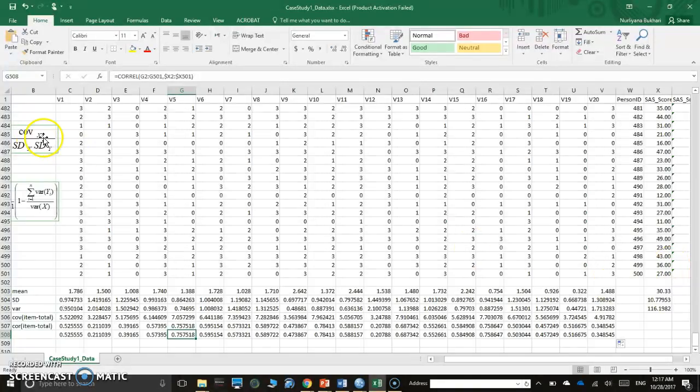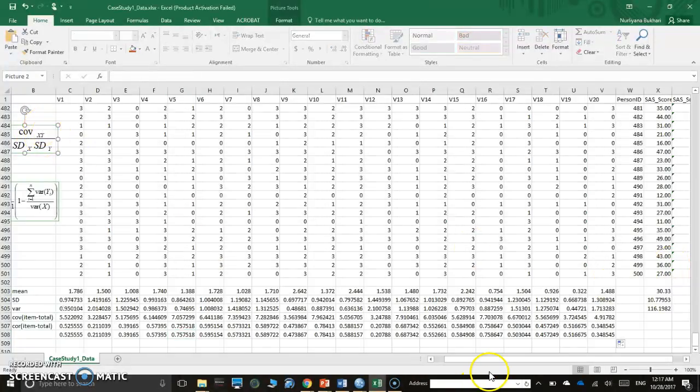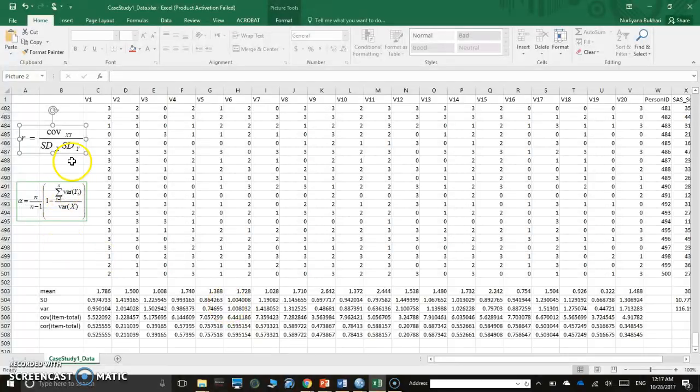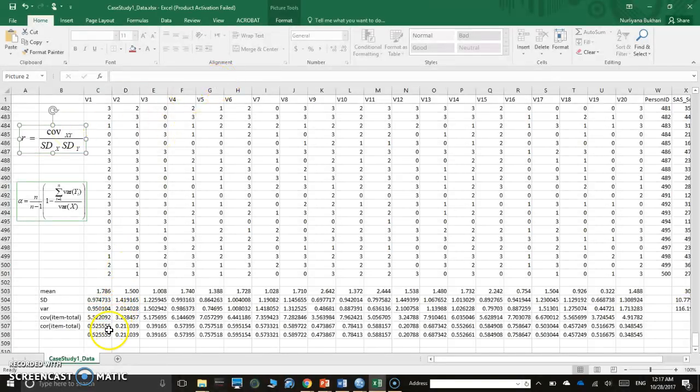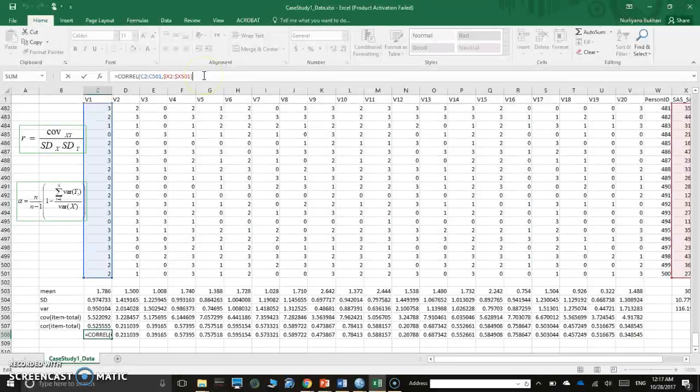The reason why I copied this formula earlier from my slides is just to practice using some of the formulas that we've learned, and the basic statistical concept. So here again, I'm just going to leave this too, so that you can see the difference between using the formula manually or the formula in Excel, whichever works for you.